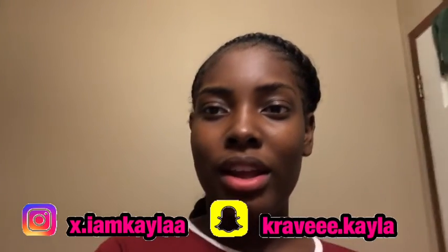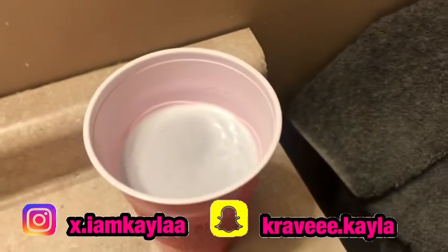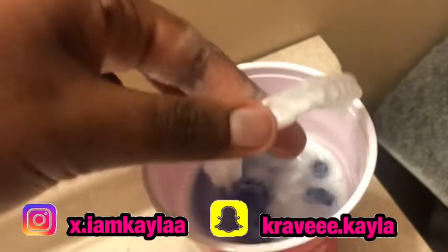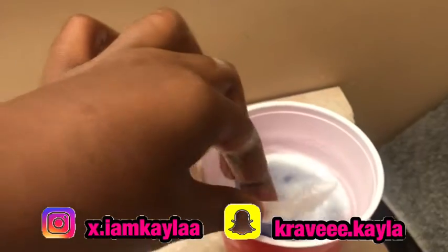So it has now gotten completely cloudy, so we're gonna give it a couple more minutes, but we can check on it. Oh yeah, it's getting there. As y'all can see, it's cloudy. I'm gonna give it another 5 minutes, and I'm just gonna come back when it's ready.